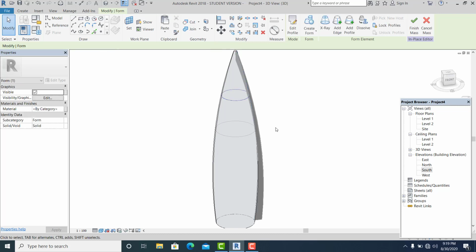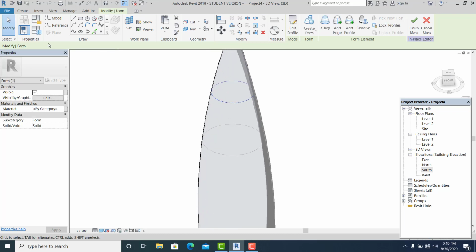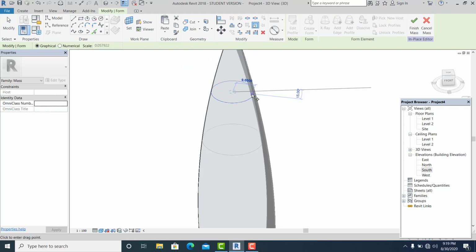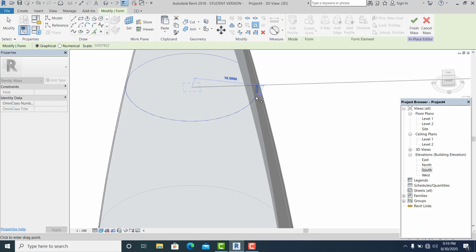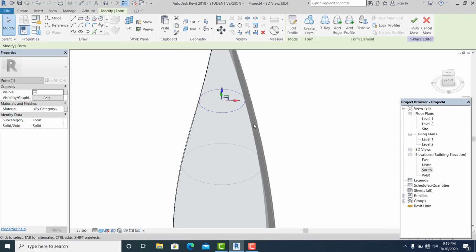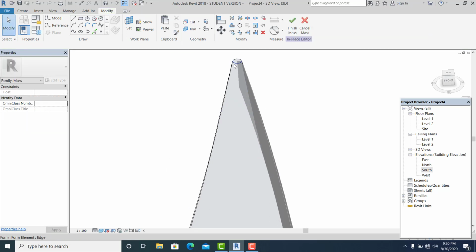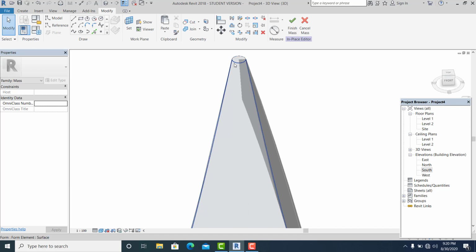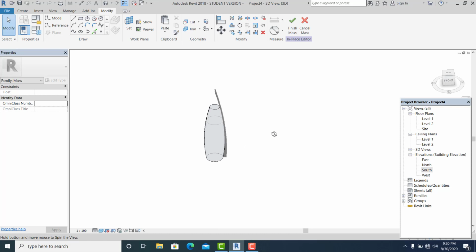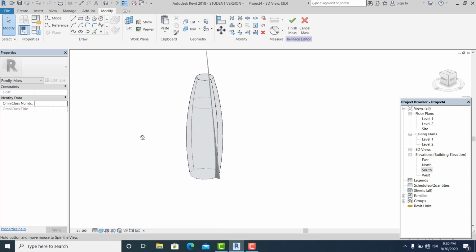Once you have this, RE for the scale is snap into the edge of the circle, like this, and snap into the edge of the structure. Now you can delete. Hit the tab to select only the circle, and DE for the shortcut, and now this is the one already, and hit finish.